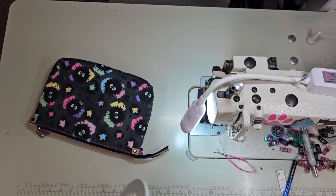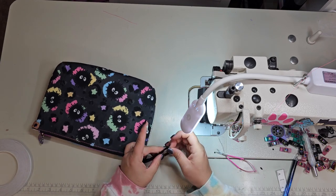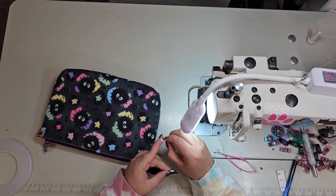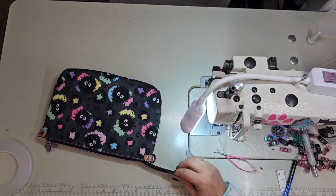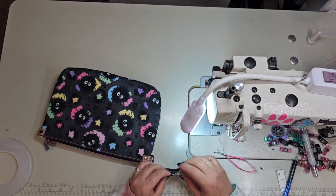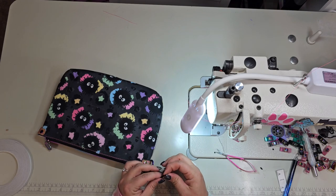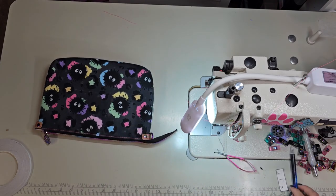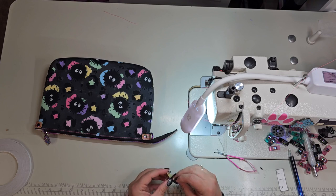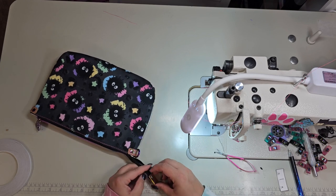Singe the ends. And then I take double-sided tape and you're folding it into thirds. So, on one end, you're going to put tape at the top and the bottom. So once you fold it over, you still have tape on it to fold over again. And you can glue these on as well as just using the screw, but I think they hold pretty darn well just with the screw.